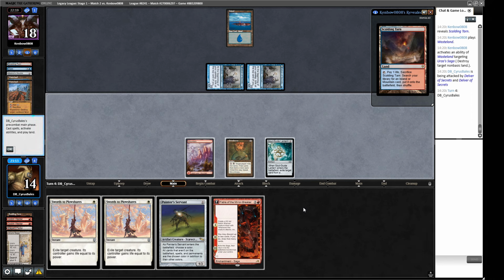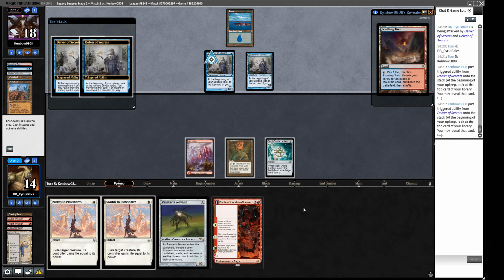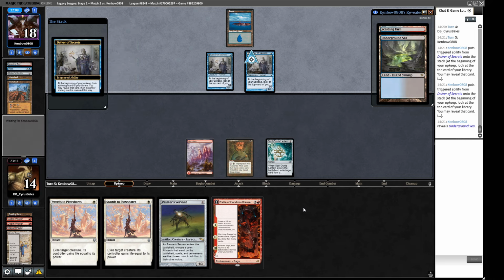Are we supposed to draw a card here? I don't think so. I think we have to respect Murktide Regent. This is another match where I'm having trouble with my lands. We have been hit by 2 Wastelands. That's not nothing. Underground Sea, alright.